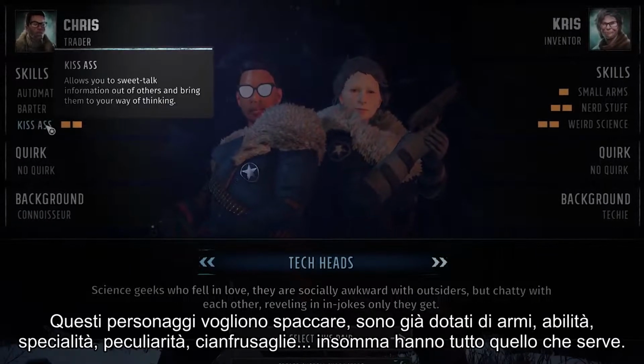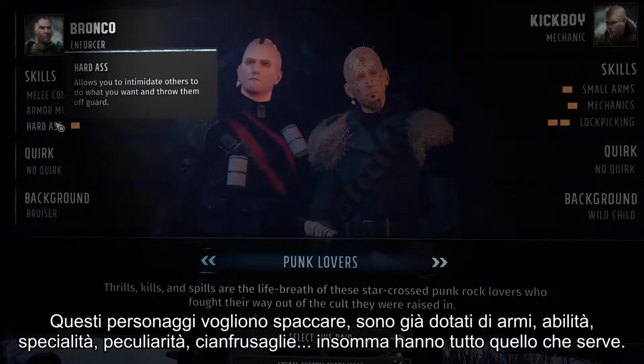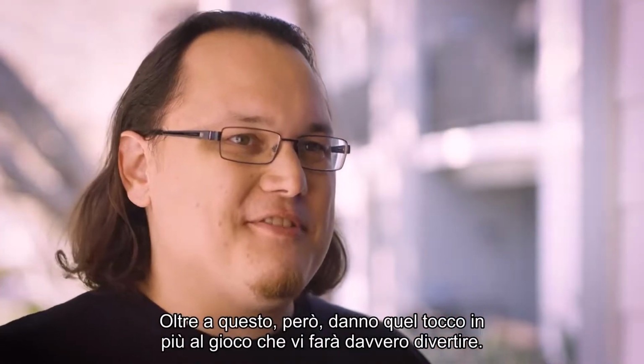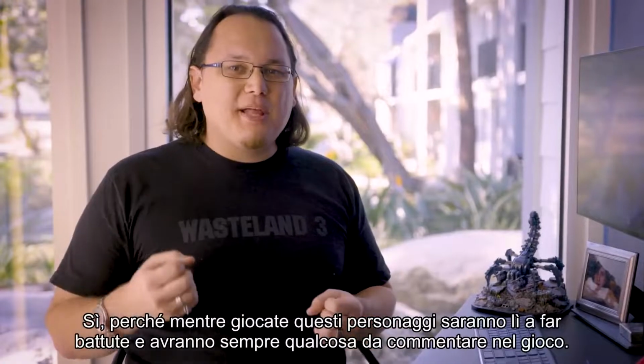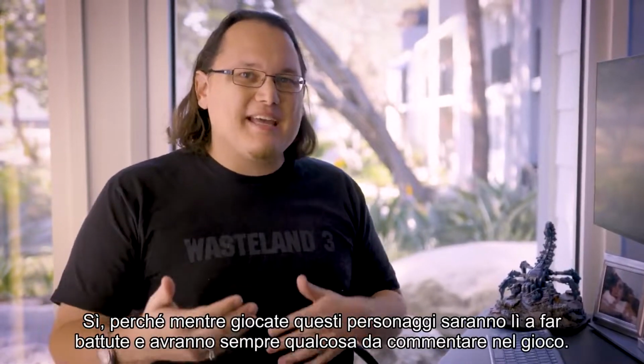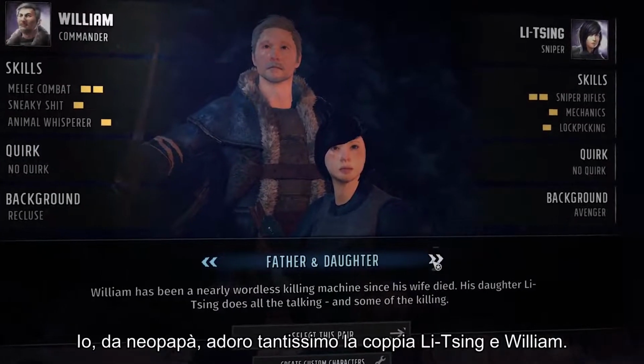These characters come ready to rock, armed with weapons, skills, abilities, quirks, perks, trinkets, everything that you want. But in addition to that, they add an extra level of flavor to the game, which is really fun. As you're playing through the game, they're going to banter back and forth. They have little extra things they get to say as they're playing. And as a new dad, my favorite of all of them is Lee Sing and William.